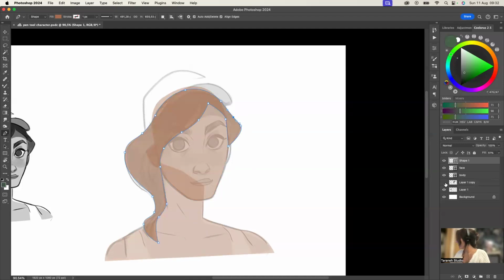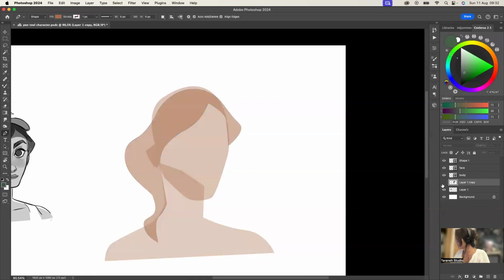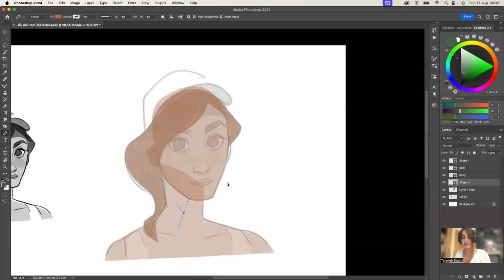I mean, later I have to check all the shapes without the drawing, because as you see here, there are some adjustments that need to be made to make this look better. So for that, I'm going to try it later. But for now, I'm just going to try to make the basic shapes, right?